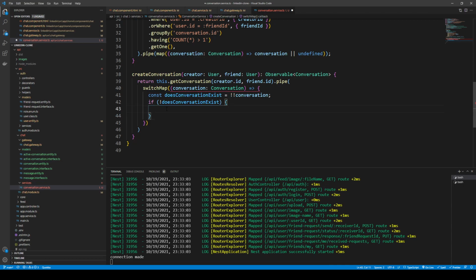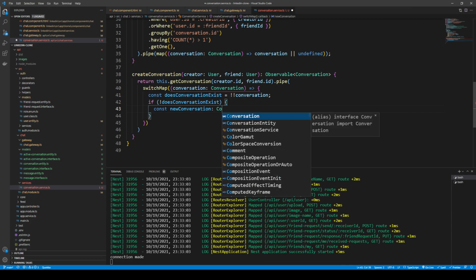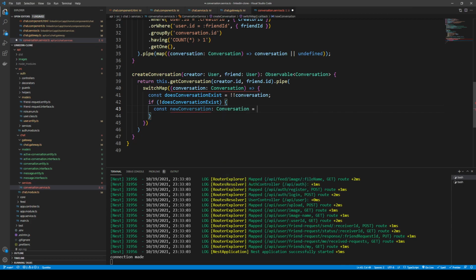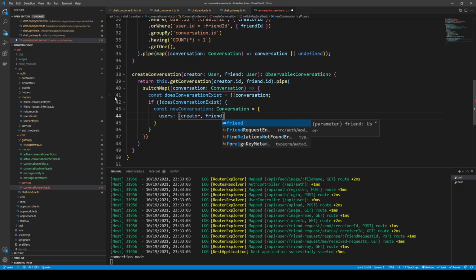So we can have a variable here, newConversation of the type Conversation, and this is going to be equal to, now all we really need here are the users. So we've got the creator and the friend. The conversation has both of those in there.